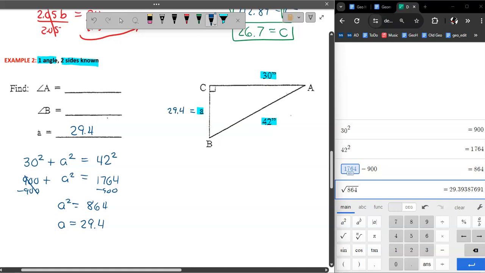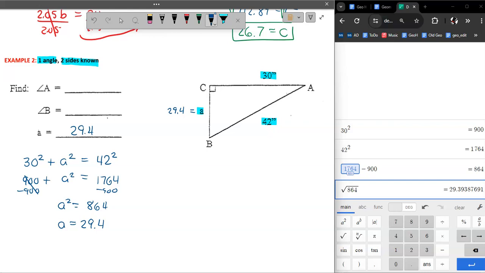So what do we do from here? Well, we need to figure out either angle A or angle B. Technically, it does not matter which one we go with. So I'm going to go ahead, and since A comes first in the alphabet, we're going to solve for angle A. That means that side length a, the 29.4, is my opposite, the 42 is my hypotenuse, the 30 is my adjacent. Because I know all three side lengths, it technically doesn't matter whether you use sine, cosine, or tangent. I'm going to go ahead and use cosine only because the 30 and the 42 were the two sides that I already knew coming into this problem. So I'm going to say cosine of angle A is going to equal 30 over 42.